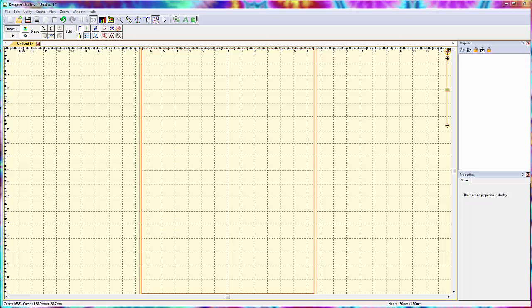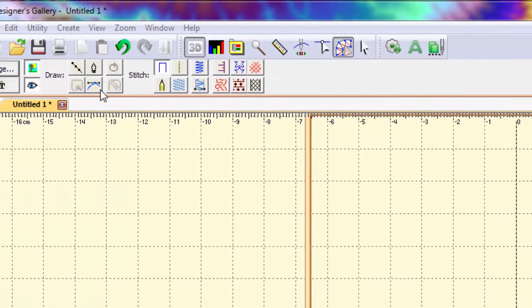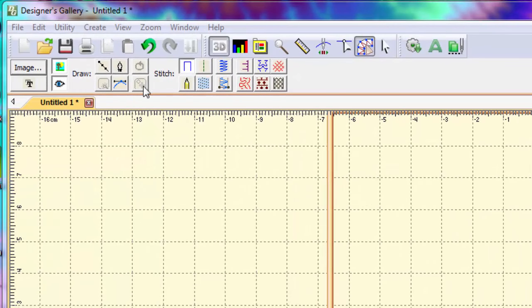So the first thing we need to do is get the artwork into the software. We're going to assume that he has provided us with some sort of picture that we can open up, and I'm just going to hit the image button here. Remember, when you start out, you open the program, you have to hit this button first, create, to get to this stuff. And I have it left in level 1, so anybody who has creator at all is going to be able to do this class today.